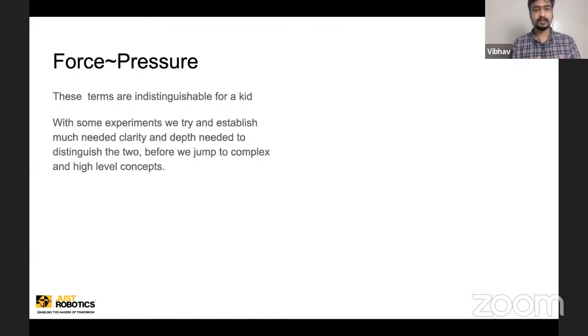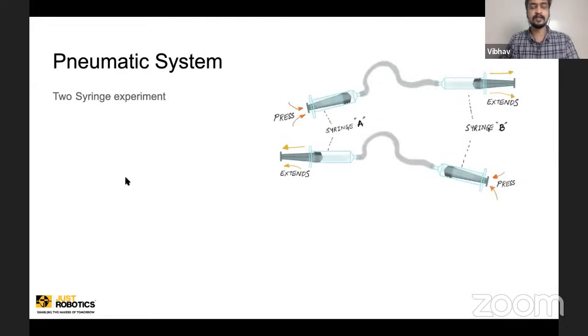And this is how, with very few things, you can explain the difference between these core concepts. Taking forward the same pressure and force idea, we give them two syringes with one tube attached, and we make them build this.